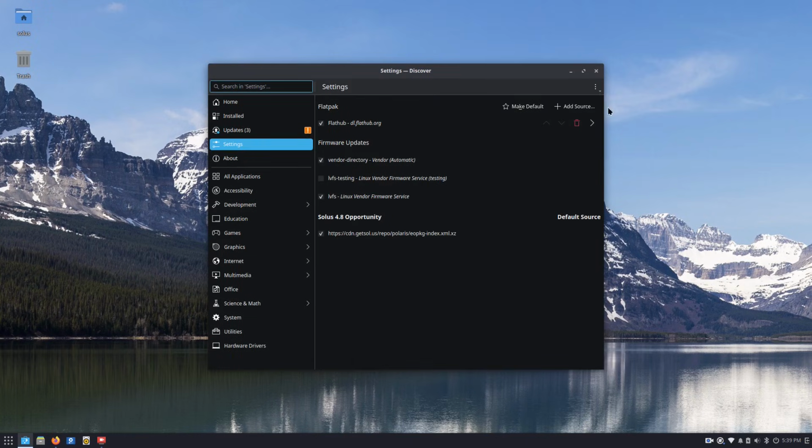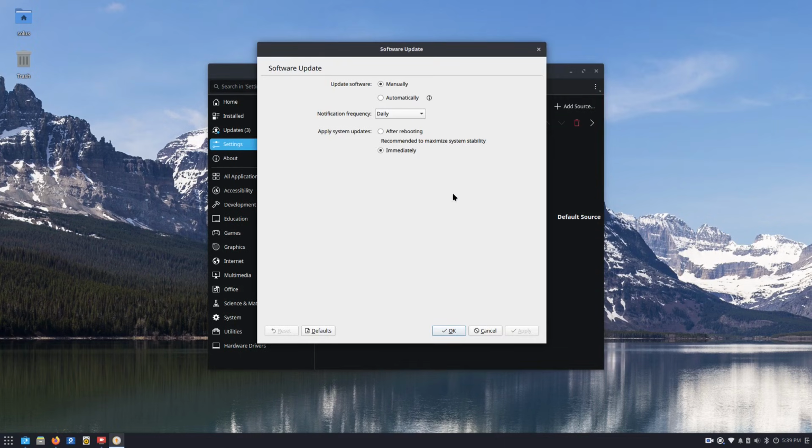Now, under your settings, pull down your three bars here and configure updates. They have it set to automatically install updates immediately, which is kind of the old Linux default. Of course, GNOME and Plasma are kind of following after Windows, unfortunately, and they're doing this thing where it'll download all the software and then you have to shut your system down and reboot it in order to do it. They did seem to indicate in their blog post that this will be a default later, but for now it is still doing this.